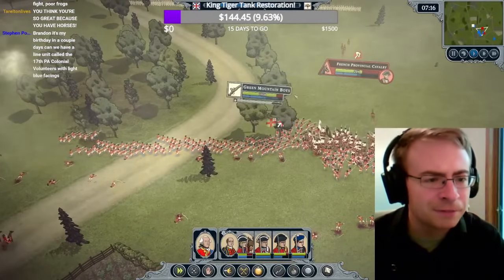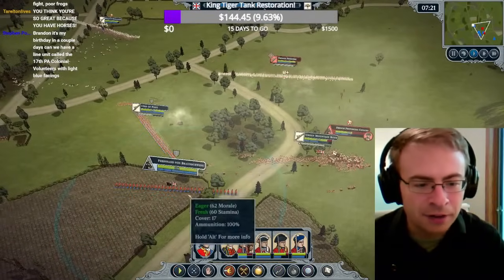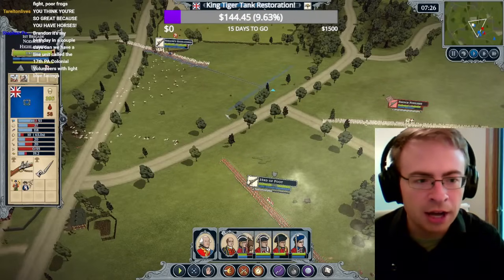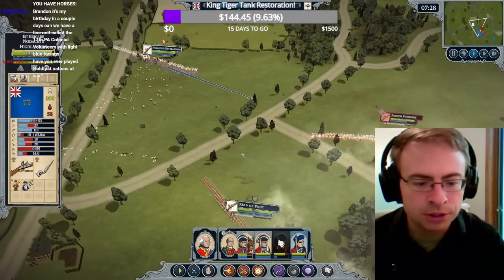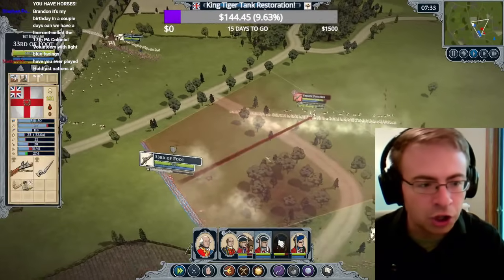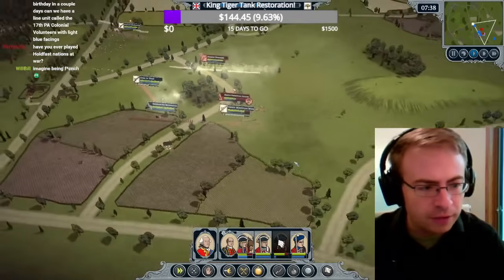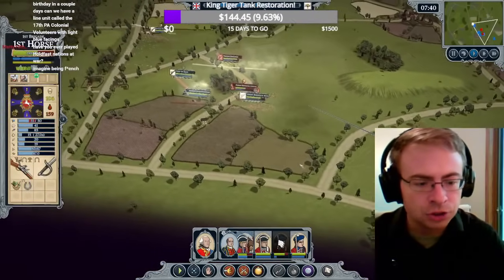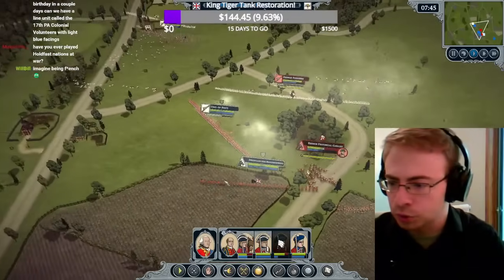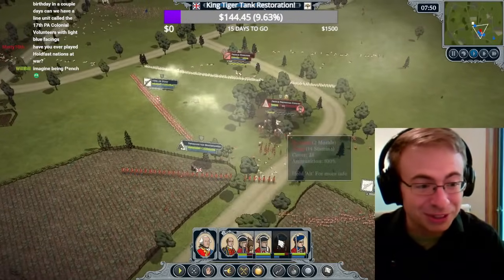It seems like the infantry has the advantage on that count. I don't like that they're taking fire there, but they'll be alright. They'll be good. Alright, those boys are shattered. So let's have you boys reform into your line. Oh, they're actually going to charge. Well, that's not going to go so hot for them. Oh, wow, they actually did. Okay, they did destroy the infantry there. That is very good to know. Recruits are not so good against cavalry. But I guess my general was enough to scare them away.